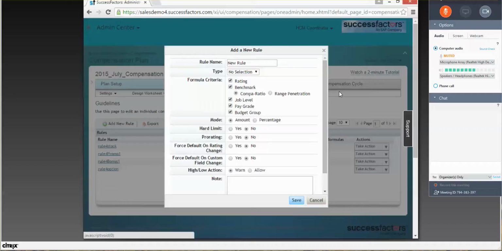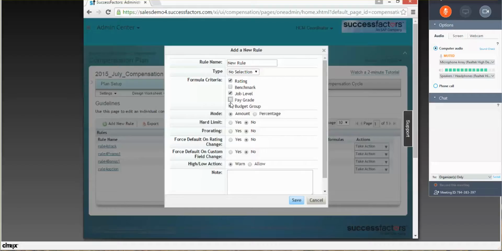Today we'll use a rating as well as job level to define these guidelines together. So our criteria would be based on rating and job level. We can use this one for merit guidelines.